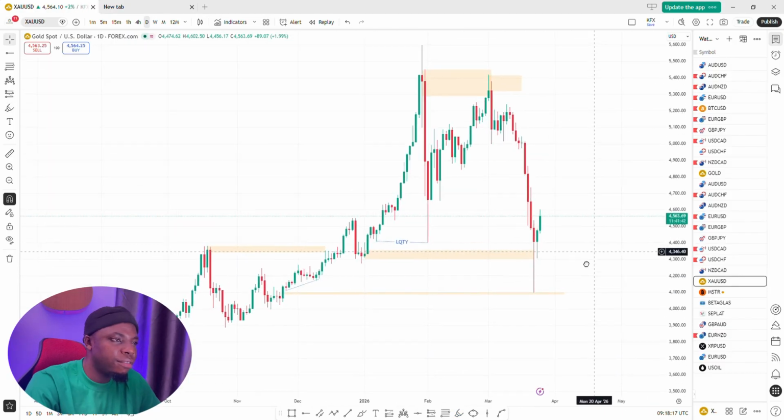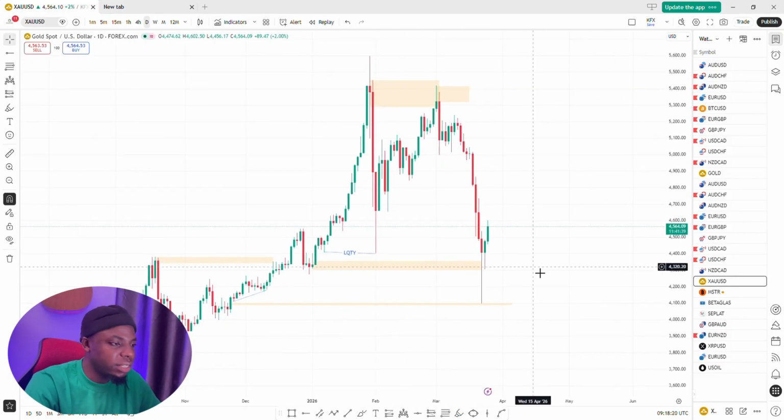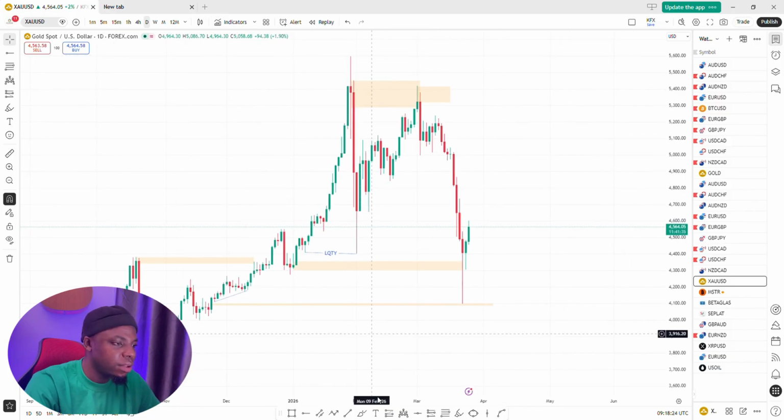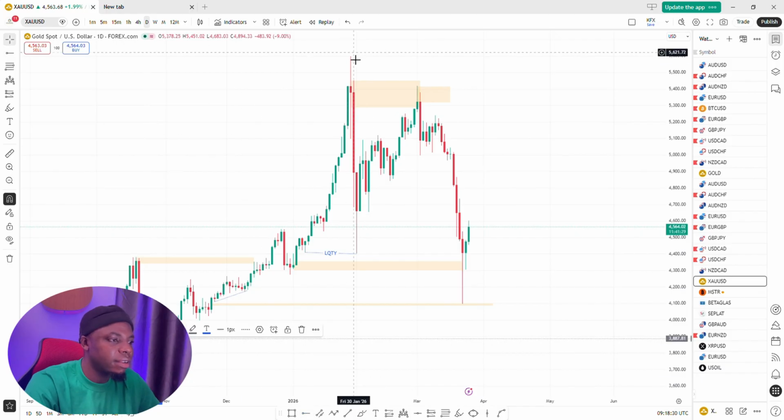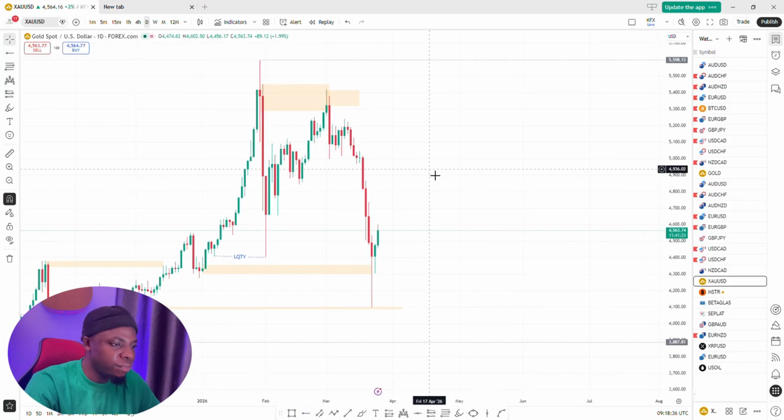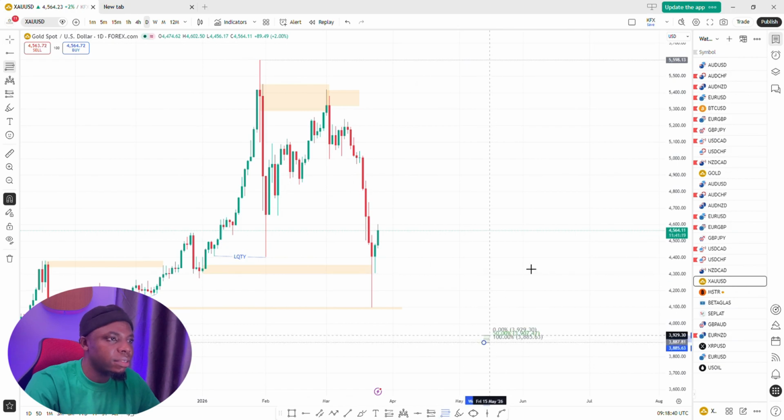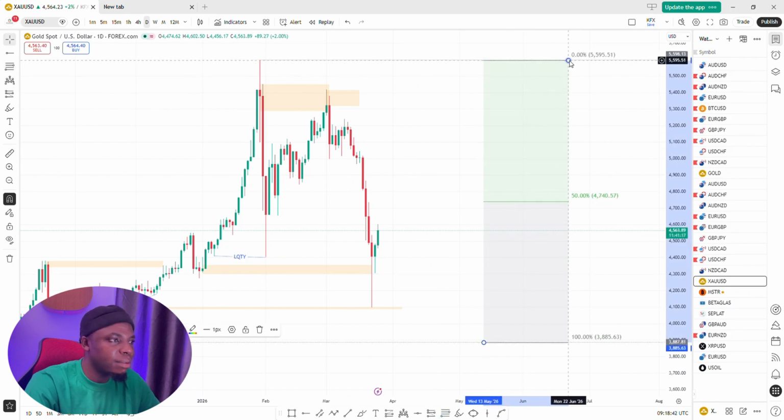We have a very good one on gold. Now, if you see what we have looking at this particular movement, we have a swing low here, and we have a swing high here. So if you are making use of your range, you are using from this level to this particular high. So that means this correction started from zero and the market has pushed back to this level.